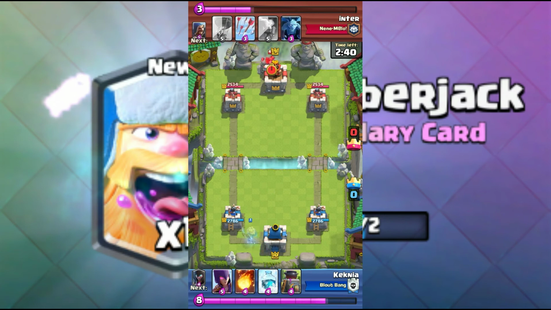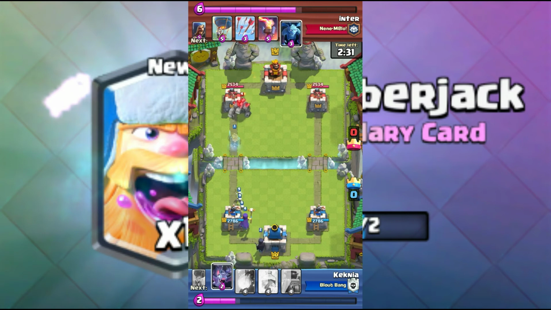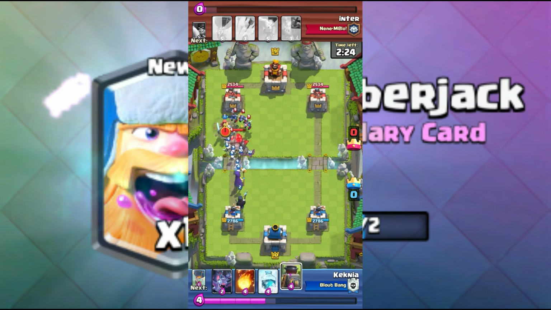Another good defensive option is a unit that can take down tanky units and does a lot of damage. Some good examples of this are Inferno Dragon, Mini P.E.K.K.A, Night Witch, P.E.K.K.A, Minions, Inferno Tower, and Wizard, which, although squishy, also does a lot of damage. Another good defensive card is a card that can distract, such as Skeletons, Guards, Knight, etc.